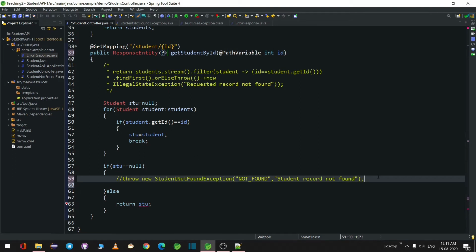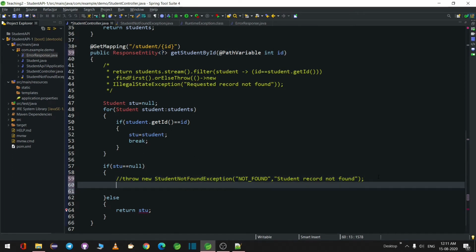Okay, what I'll do here, if the student is null, then I'll create one error response object: ErrorResponse errorResponse is equal to new ErrorResponse. I need to pass the error code. I'll say not found. And the error message is the same thing, I'll pass, say, student record not found.